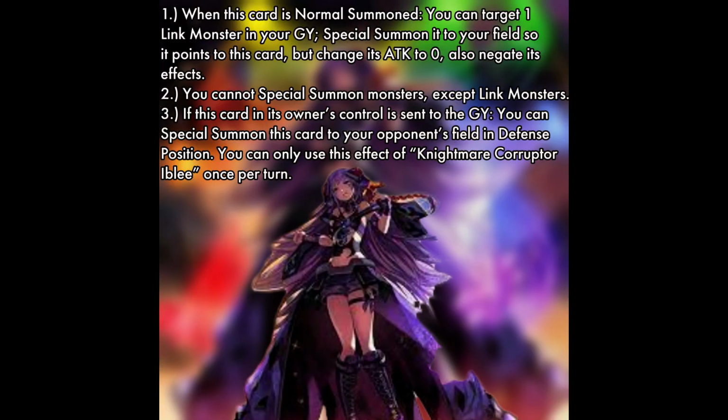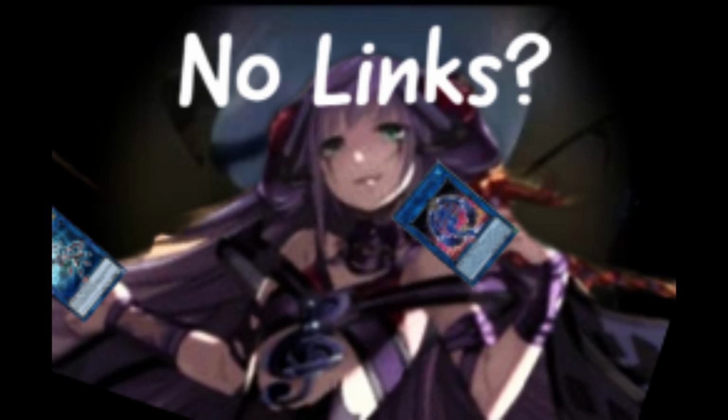For those of you who don't know, Nightmare Corruptor Iblee can be special summoned to your opponent's field when it is sent from the field to the graveyard in its owner's control. If Iblee is face up on your side of the field, you cannot special summon monsters except for link monsters. This means your opponent can normal summon Iblee, send it to the graveyard via card effect or link summon, activate its effect in grave, and special summon it to your side of the field, locking you into special summoning only link monsters. This is what we like to call the Iblee Lock.